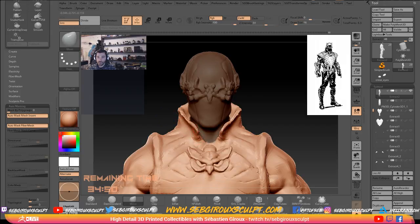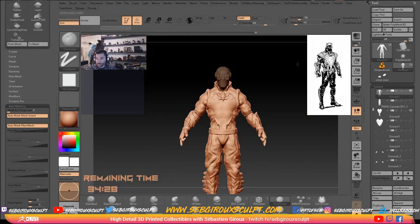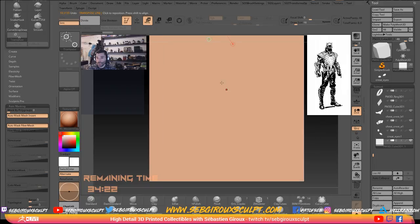So I know that right in his neck there's some kind of jewel, and that might be something I want to take care of right now. As a placeholder, I'll just put a cube, because once again it's all in the measurements, and the more parts I put in from the concept, I can use them as measurements for the rest of the stuff to align.